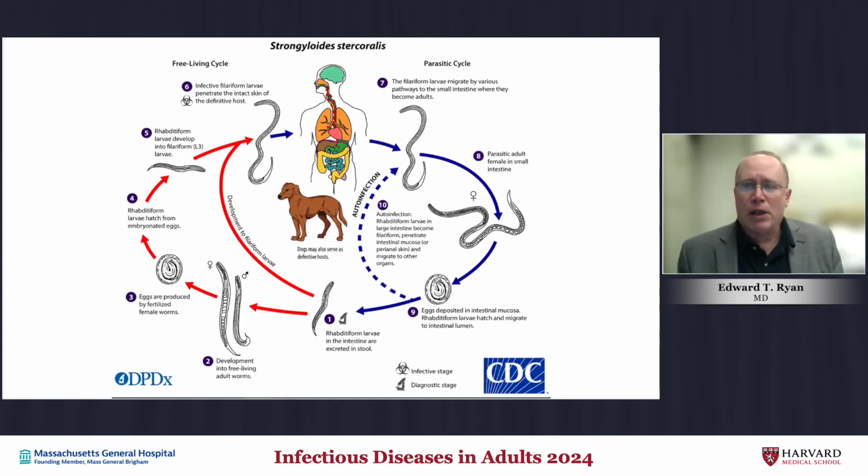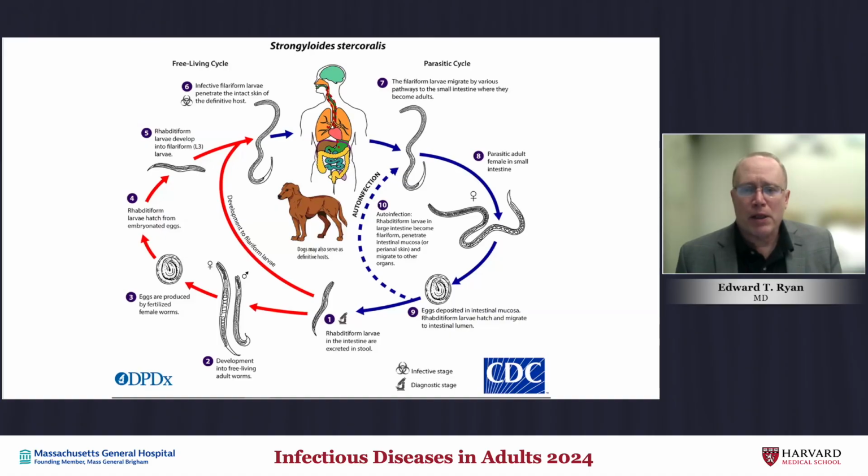These are parasites or worms of us, and they usually go from person to person, although you can auto-infect yourself. They can go through an intermediate dog host, which can also serve as a definitive host, and the worms can also go into the environment, and then you can get infected either from the environment, from an animal, or from yourself. What usually happens is once you get infected, so you grew up somewhere in the world where you have strongyloides in your intestine, you can auto-infect yourself.